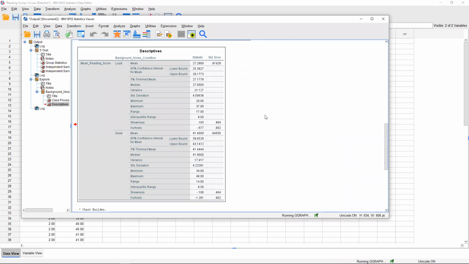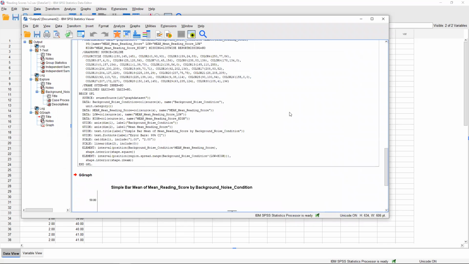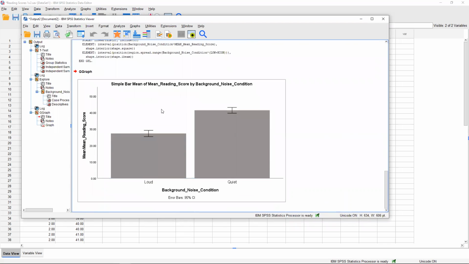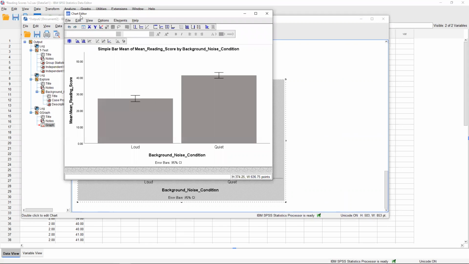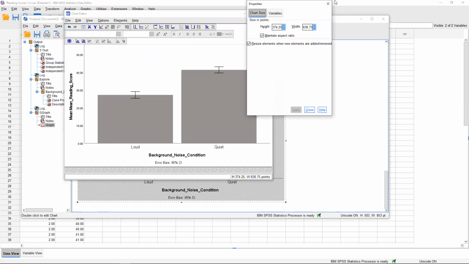And when you do in your output, you have to wait a couple seconds, but then this graph comes up, which is, I'll show you side by side, but very similar to what we had in our Excel graph. But it has a title. So if you double click the graph, this chart editor will come up, and you can sometimes click on different things. And so I'm going to click on the title here and click delete.